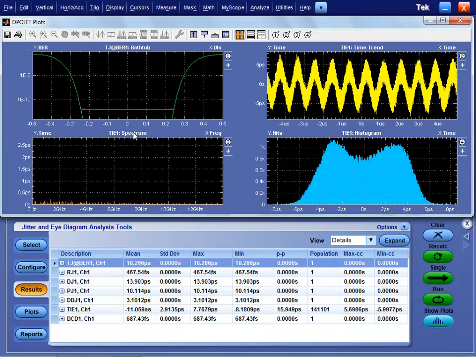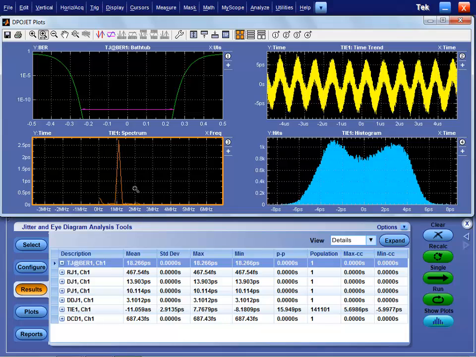One of the more telling plots is the spectrum. If you see the left-hand scale be a larger set of numbers and there's a lot of empty black space, there's usually something hugged up against that left edge. So if I click it, it'll highlight orange, and now I can zoom in on that lower edge and see if anything's going on in here. And so we see that at just over a megahertz, we have a single spike of interference causing our edges to not be in ideal locations.